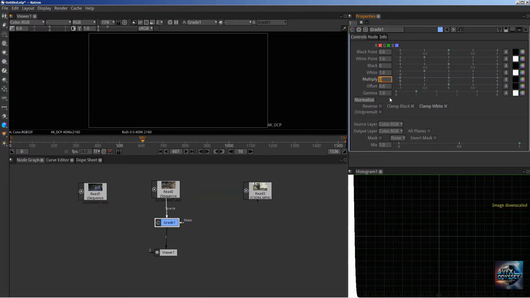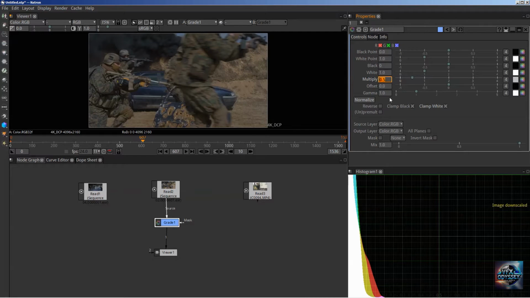Okay, multiply by 0 basically means, I just did this by mistake. That's a mistake, but it's a good mistake not to explain. Multiply by 0. The initial default was 1. Multiply by 0 means everything needs to turn black. That's what it has done for me. You wanted black, I gave you black. Okay, 0.5, I have asked for the values to be divided, so it becomes darker. Let's go back to the 1.